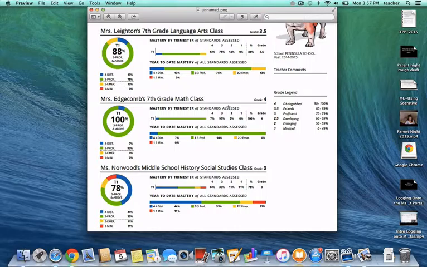You have to remember that this is just a snapshot of your students' work. These grades change on a daily basis as teachers assess their students and log their assessments in their trackers. And so what you see on the report card that's featured here could look very different tomorrow or next week, according to what progress the student is making. You always want to check the parent portal online at masteryconnect.com to see the most current progress for your child.